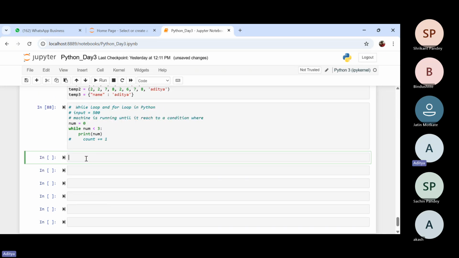Let's start. Okay, I'll start first. For loop first will be easier. For loop.